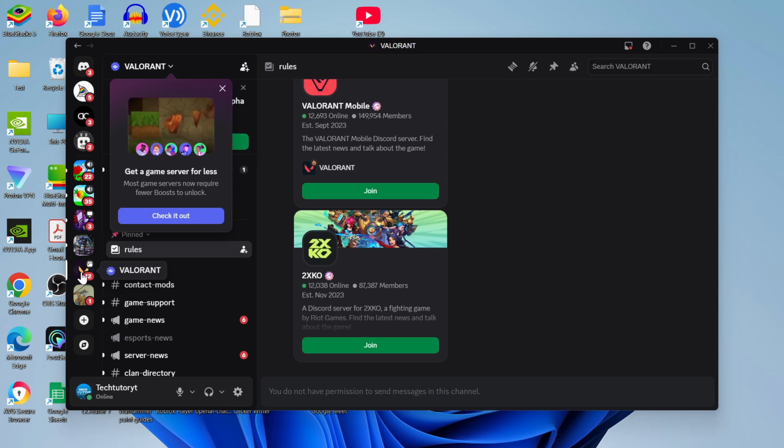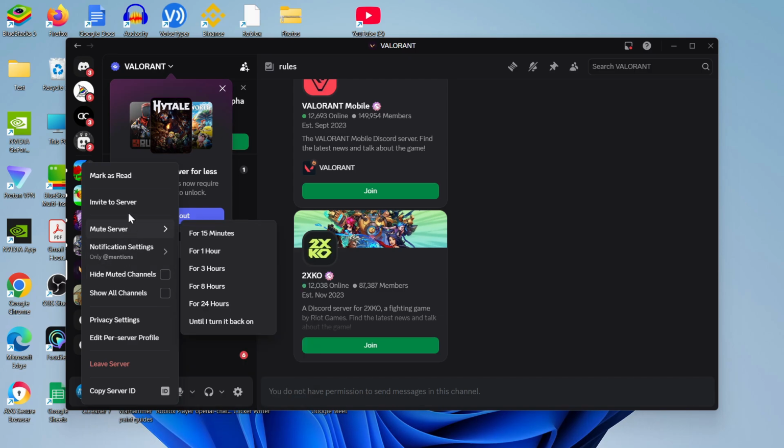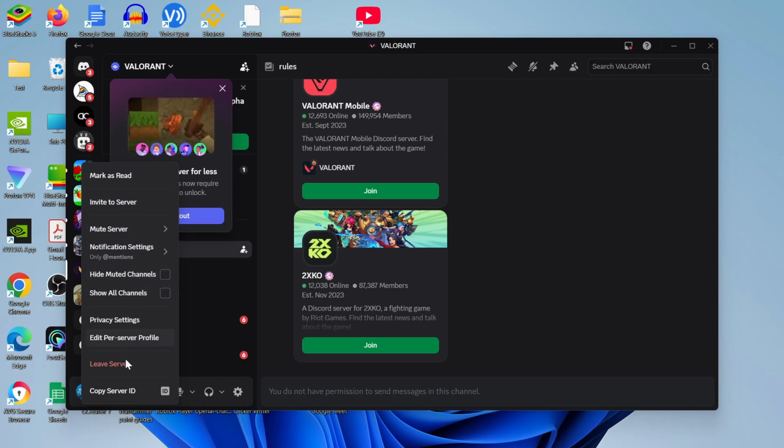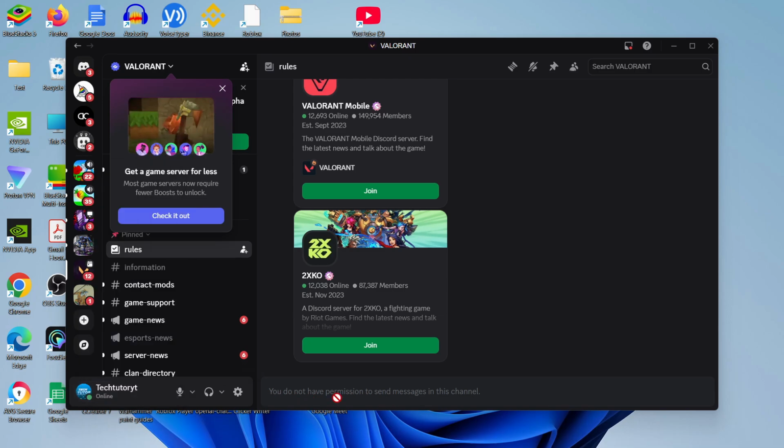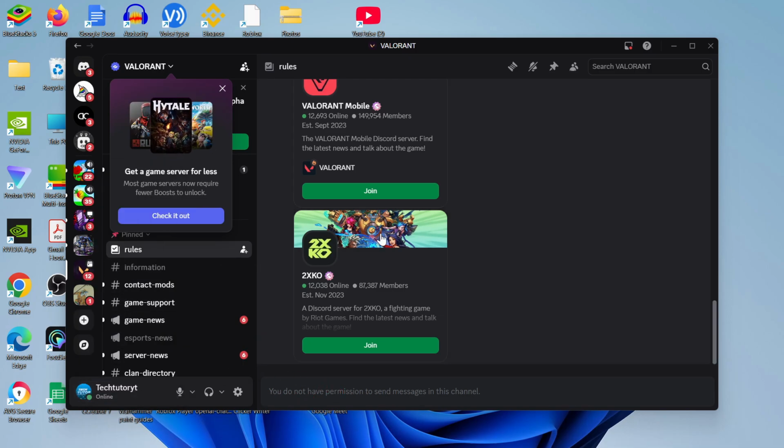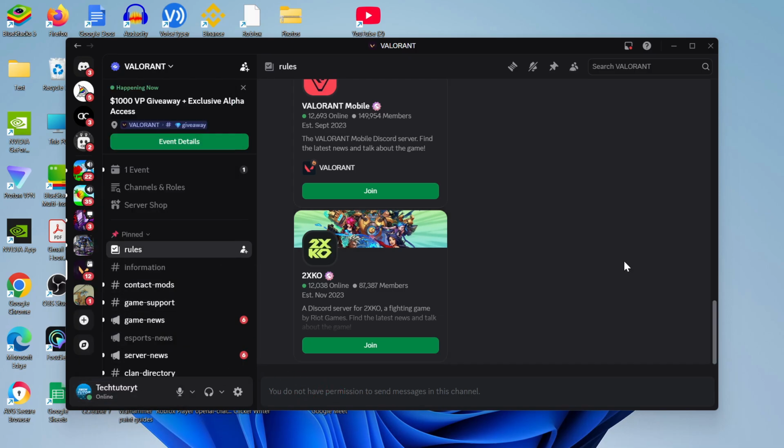All you need to do is right click onto the server icon, which is going to bring up a menu like this, and from here you can come and see at the bottom the option to copy server ID. Give that a click, and what you can then do is paste this wherever you need to, and that is how to copy Discord server ID.